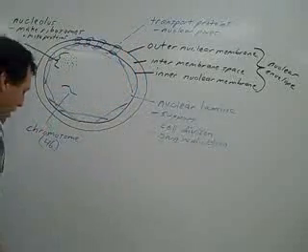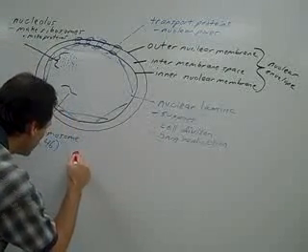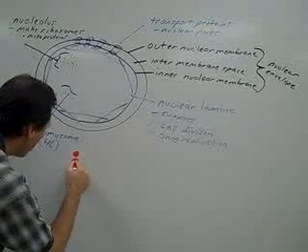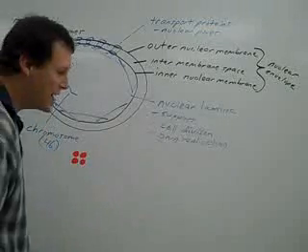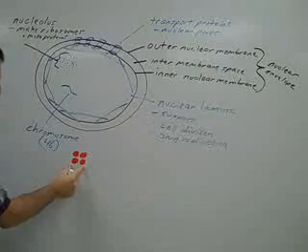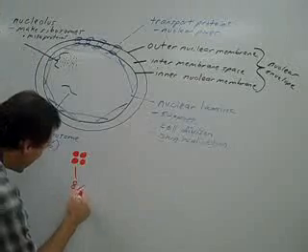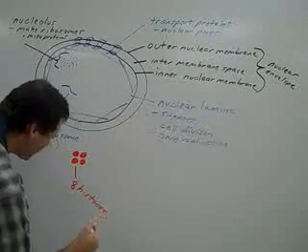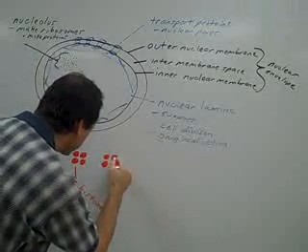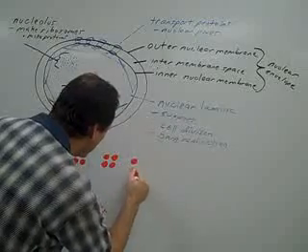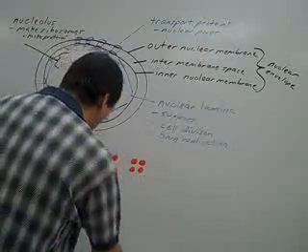Now, let's go ahead and enlarge this. If I look at this, there's actually some proteins in there also besides the DNA molecule. I'm going to draw 4 proteins. These proteins are going to be referred to as histones. And behind these 4 proteins are 4 more proteins. So there's actually 8 histones altogether. That's just one group. I'm going to draw another group over here. And one more group over here. And so on, until we get to the end of that DNA molecule.